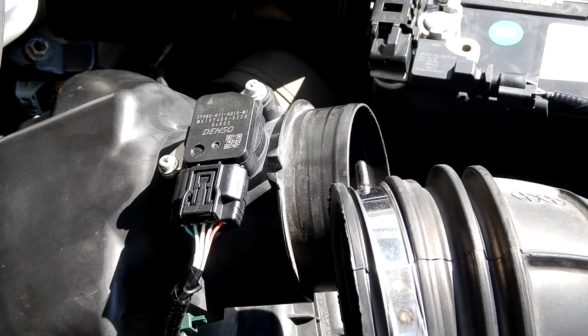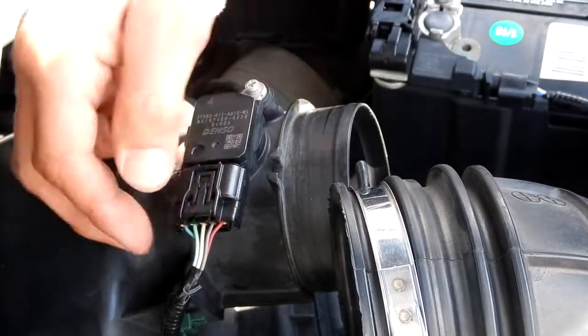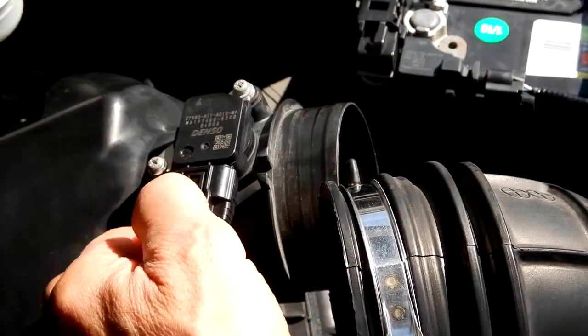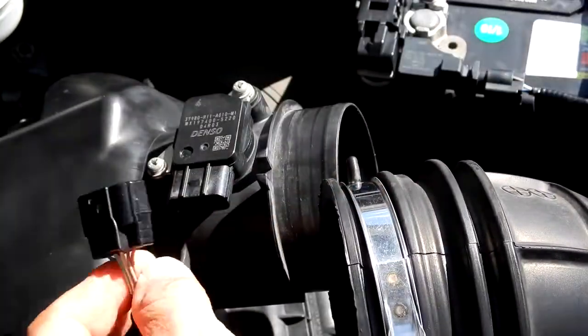Now I'm going to remove the electrical connector, and you just push down right here. So I'm going to grasp it like this and just pull it out gently, just like that.